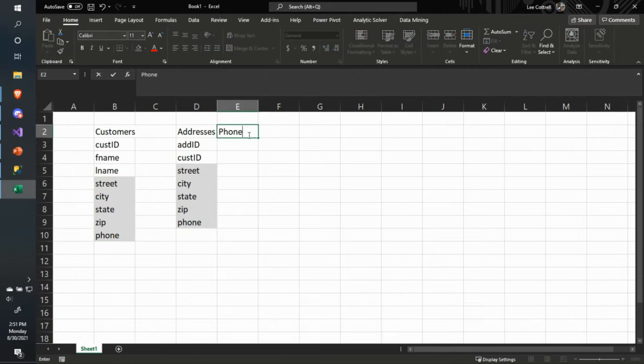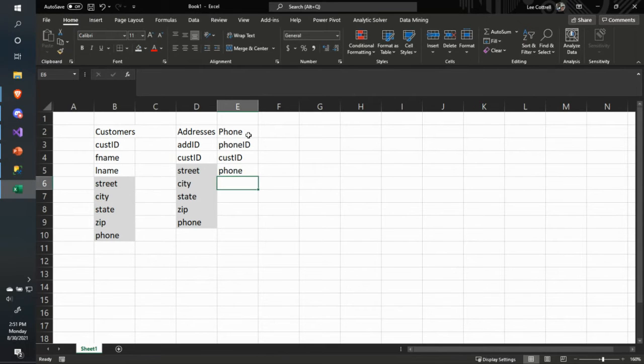Likewise, I could do a phone table. And get rid of them here. So now customers have multiple phones, which they do. Cell, home, work, etc. So you make the call as to what data you need to track.